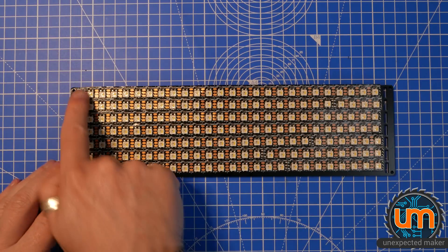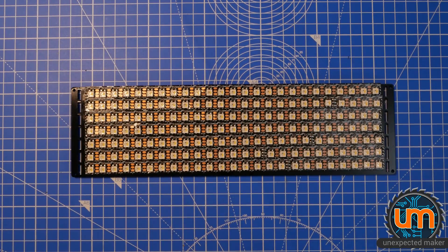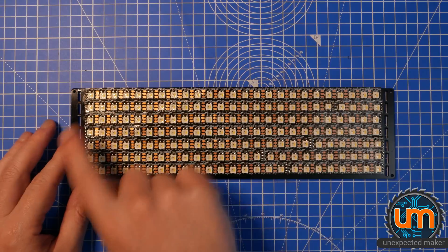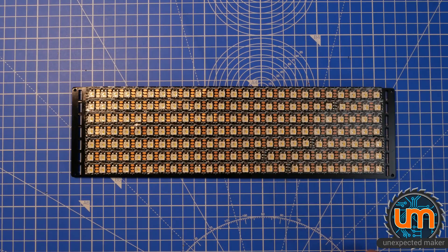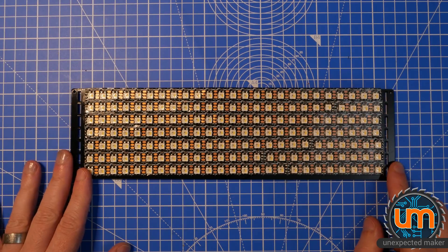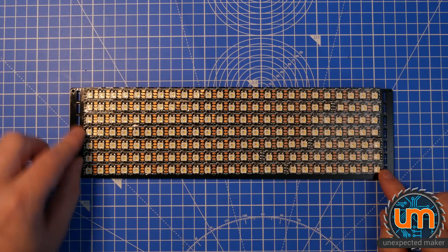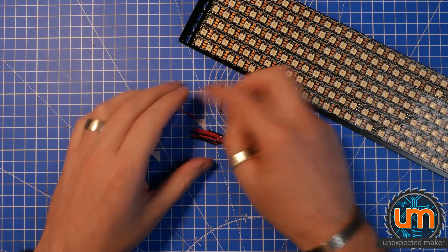It's time to talk about the wiring. So this is the start here - the data is going to go this way, wrap around, keep going line by line. I need to connect all the power and grounds together. The data can wrap around, but there's no need for the power and ground to wrap around - all that's going to do is create a chain where power comes in here and out here, and there's just going to be issues. I can loop the grounds together at each end and the powers together at each end. Or I could probably get away with just power on one side and ground on the other side. Then I just have to wrap the data around. I've already pre-cut, stripped, and tinned some wires so I won't make you watch that.